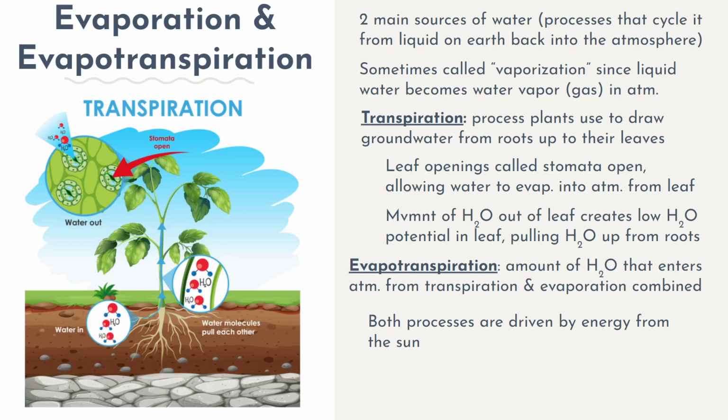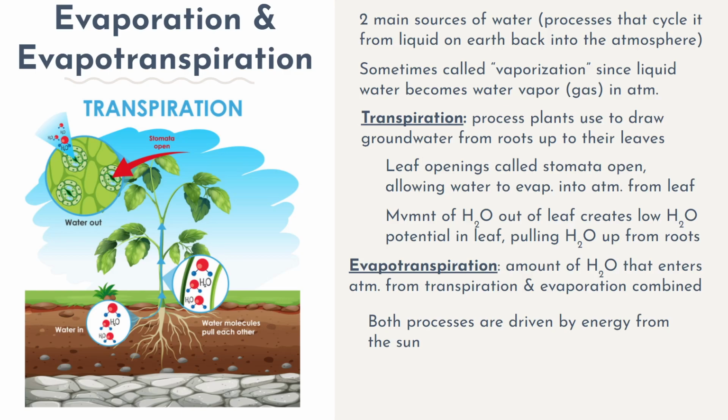Transpiration is the process where plants are going to draw water up from the ground via the roots and up into their stem and their leaves and other places in the plant that needs water. They do this with a really neat trick, and they're going to use these little pores in their leaves called stomata. The stomata open up. If we look at the diagram here, we can see these pores basically are in the leaf. They're going to open, and water vapor is going to evaporate due to the sun's energy.